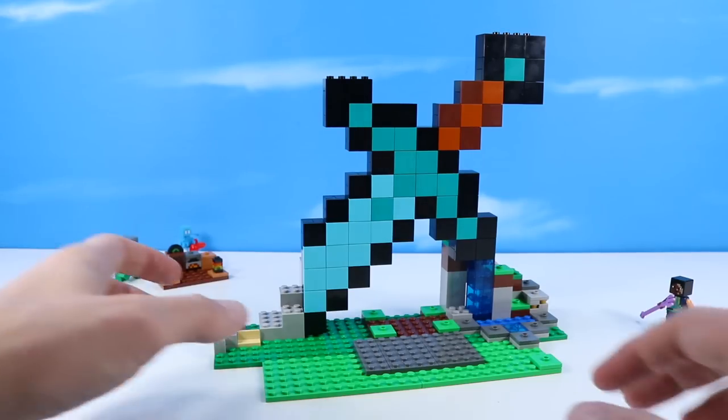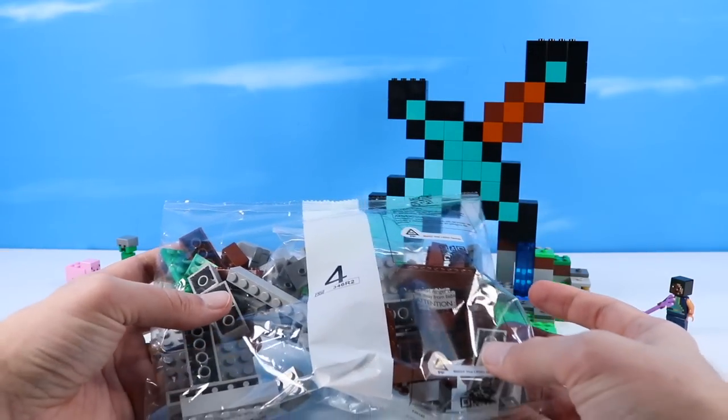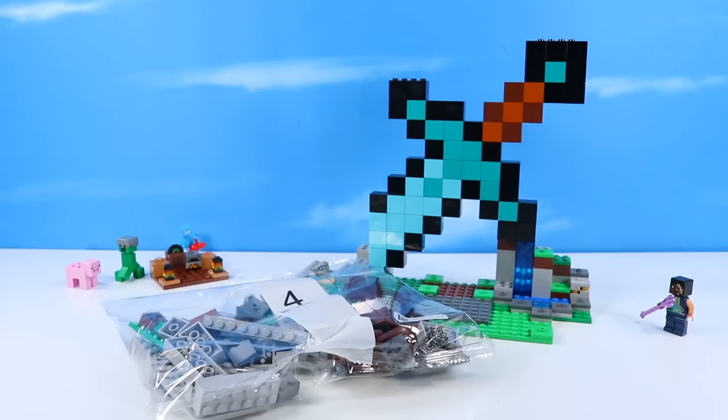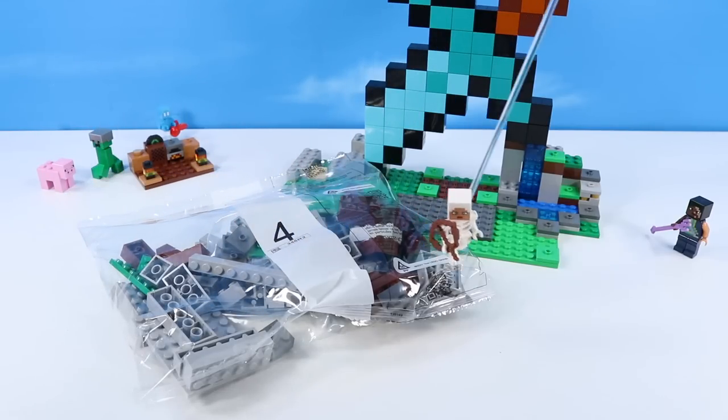So now we can move on to bag 4 and pretty up this base, this sword outpost. Bag 4 looks to be just a jumble of extras, so let's get working on the rest of the outpost. Frankly, I'm just not in the right mind or body today. Something's just not right.